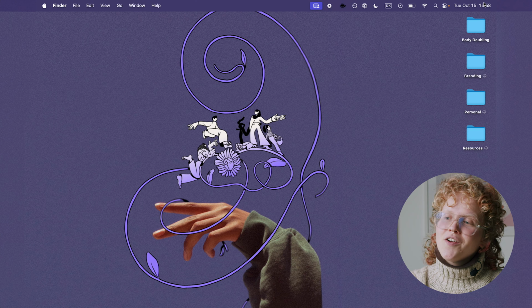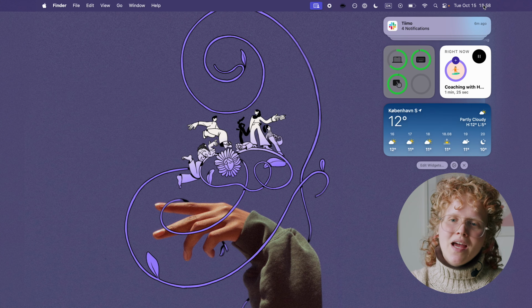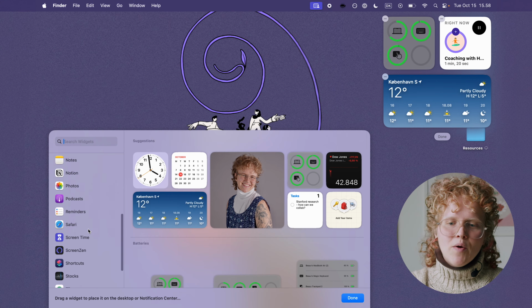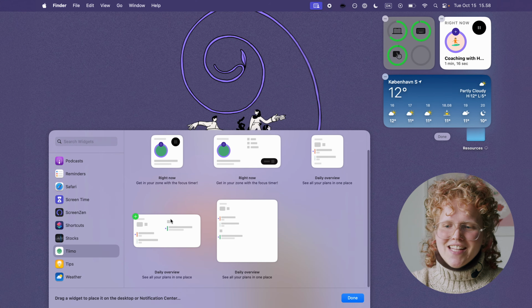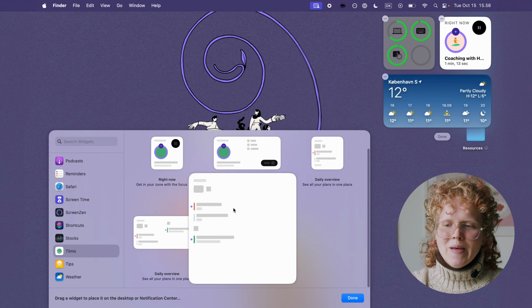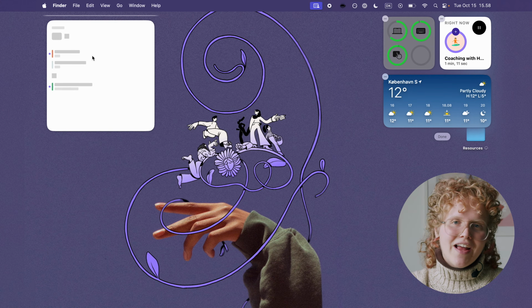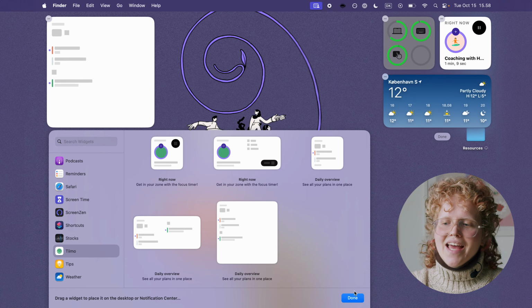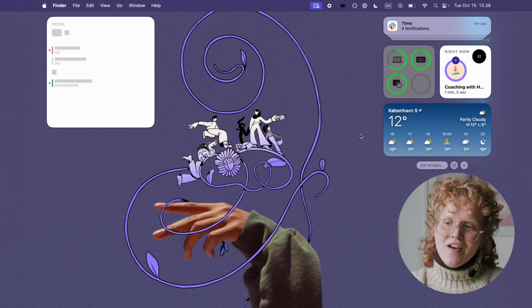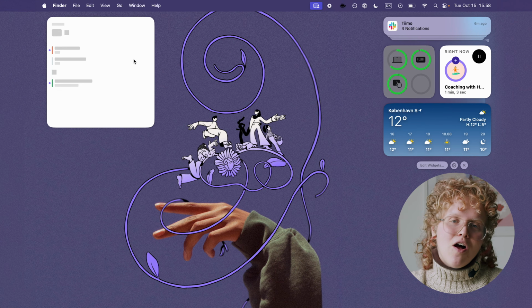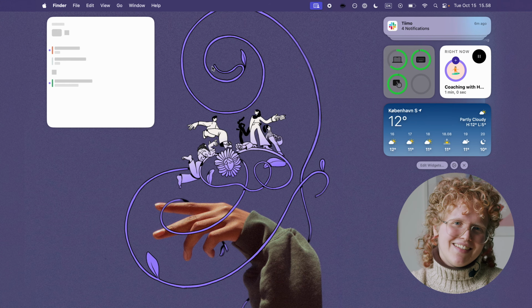If you have the latest version of iOS, you can actually also have widgets on your desktop. The way that you add those is by clicking the top right of your menu. You see Edit Widgets here. You can find the Tiimo widgets in the search bar, and then you see all the widgets that you have access to. You can, for example, add the daily overview. You can drag it right onto your desktop, and make sure that you're signed into the same account that you're signed into on your mobile device, and it'll automatically reflect all of your plans in that widget.